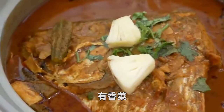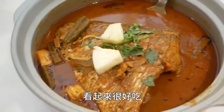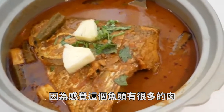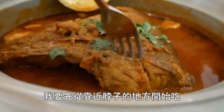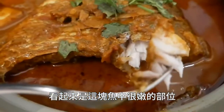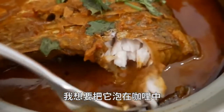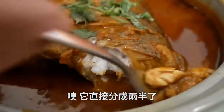I see a lot of spices, cilantro. There's pineapple inside the curry as well. It looks really good because there seems to be a ton of meat on this head. I mean, all that's good meat. All right, I'm just gonna get started with more of the neck part. That came off really easy. That looks delicious. This looks like a really tender part of the fish. I'm gonna just dunk it in the curry. Oh, that thing is just falling apart.